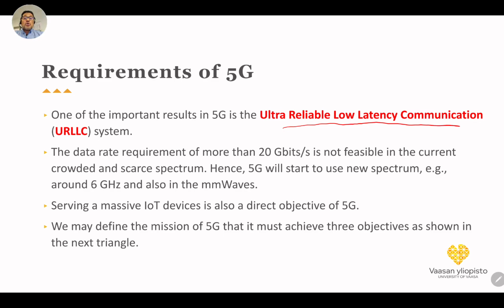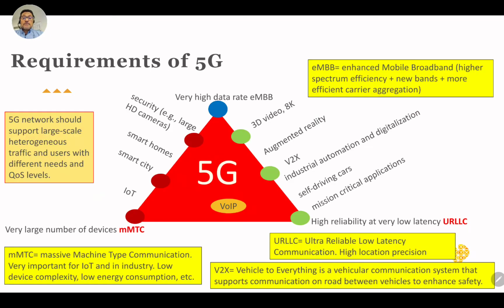And of course, achieving this 20 gigabit per second is only feasible with the new spectrum above 6 gigahertz, because as we know, most of the band less than 5 gigahertz is licensed, and it is crowded already. Of course, there are some technologies like cognitive radios. We will mention this in the next part. In part 8, we will talk about cognitive radios and how to harvest spectrum from that band.